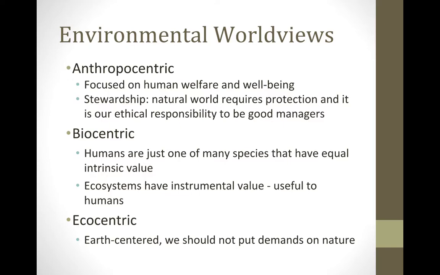The final worldview is called the ecocentric worldview, which is an earth-centered view, and it says that we should not put demands on nature. So the world exists, nature exists, and humans should do everything they can to minimize their impact on the planet. We have no right to put demands on nature. We should not be taking from nature. So that's a much more extreme view as far as our relationship to nature. Rather than being a part of it, we're seen as separate from it and not allowed to touch. So you probably fall into one of these categories. Most people do, but there are other environmental worldviews you can research on your own if you're interested.